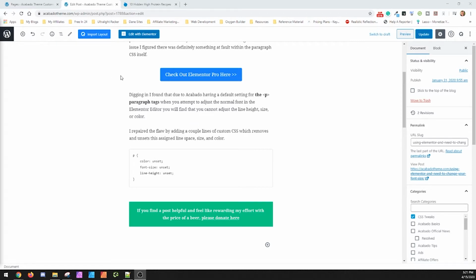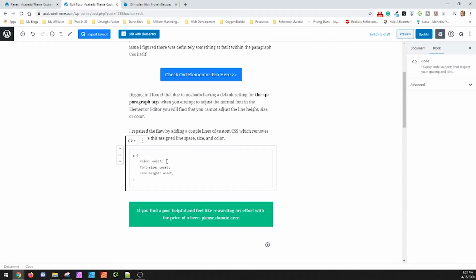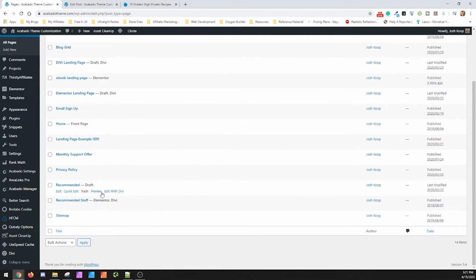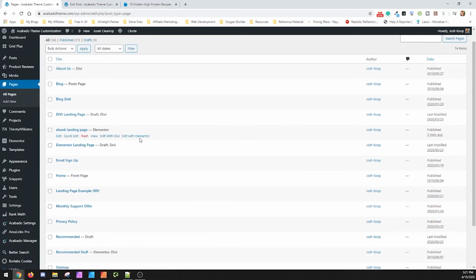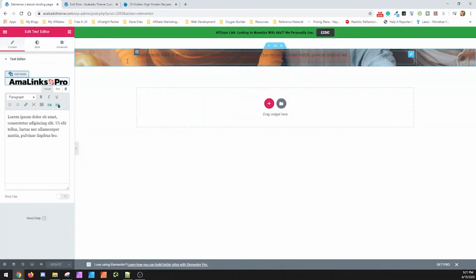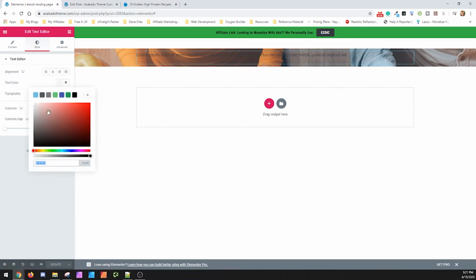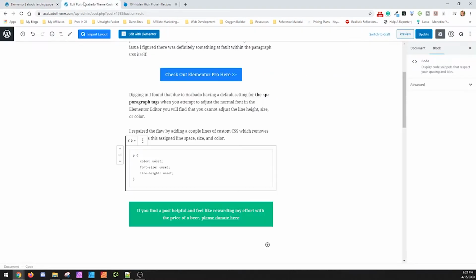it made me remember that if you're going to do changes and use Elementor, you're going to want to grab some of these CSS settings to unset things that were set by them so that you can control them within the Elementor controls. So the default color is that gray. Let's go into here real quick. So you see how the text is this, and even when you change the text color, it doesn't change.